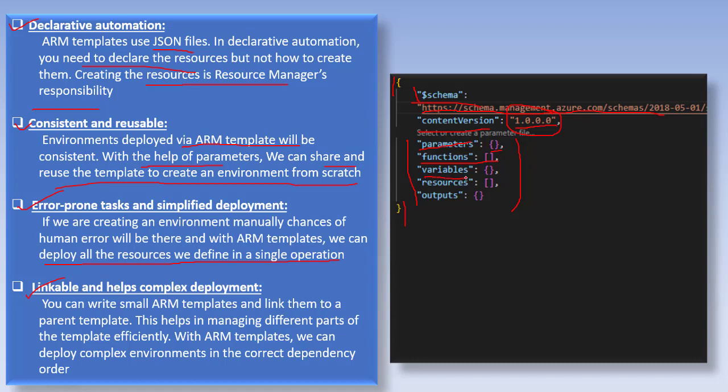Variables, again, variables will define values that are reused in your template. These are values which you will be reusing within the template, and this can be constructed using parameter values. So whatever parameter values you will have it over here, you can construct your variable values using the parameter values. So don't worry about theory. All this I'll do it in practical, then you'll understand more. Okay, so variables are something that are reused.